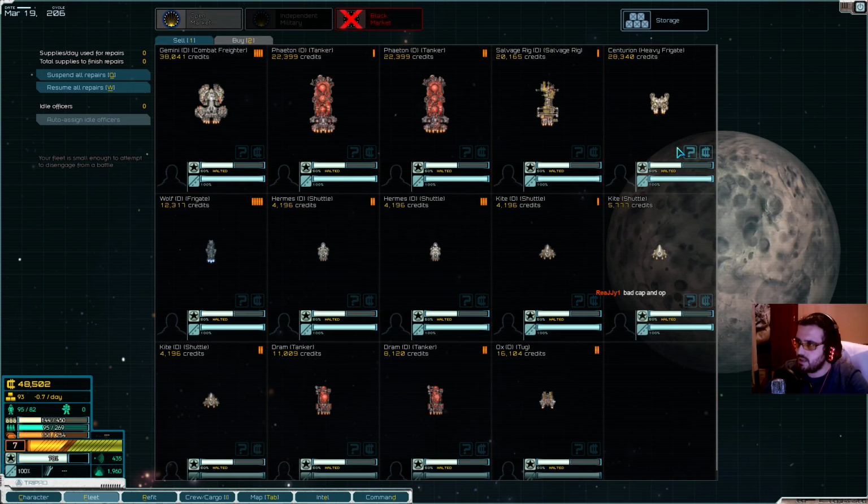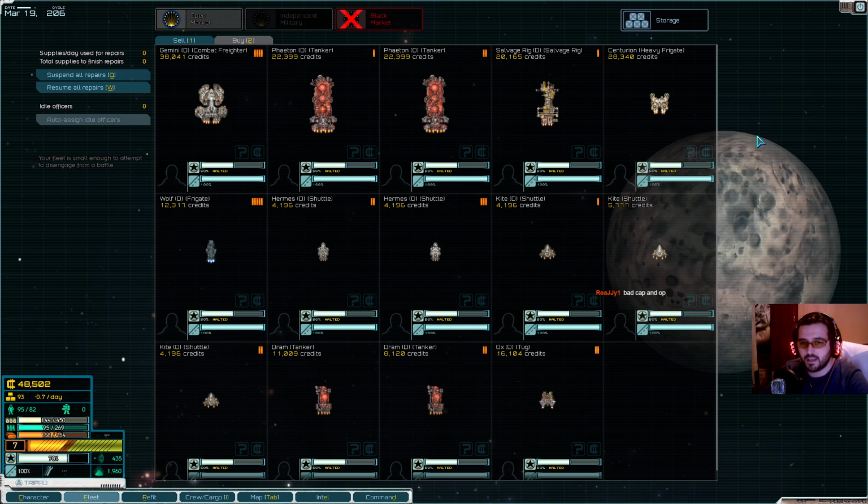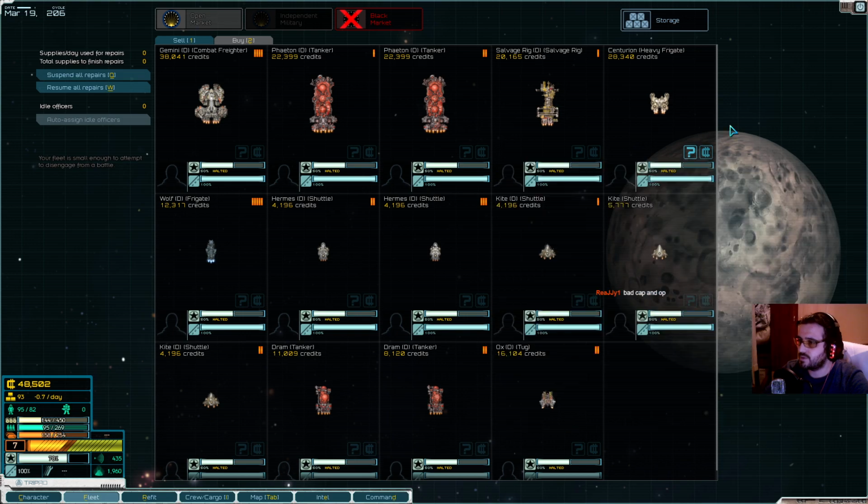Okay, we're gonna leave. Ooh, a Centurion. Bad capacity and ordnance points? Yeah, I thought as much.